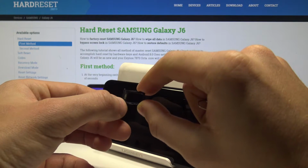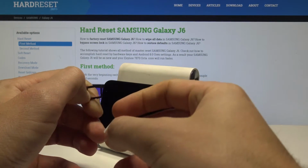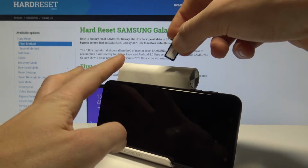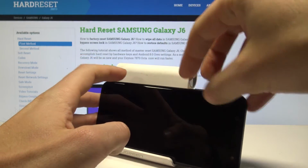So here you can insert the Nano SIM card if you would like to. So let me do it. Here I have Nano SIM card with the characteristic edge right here. Let's put this card in that position. Then let's place the whole slot into your device and press it to the end.